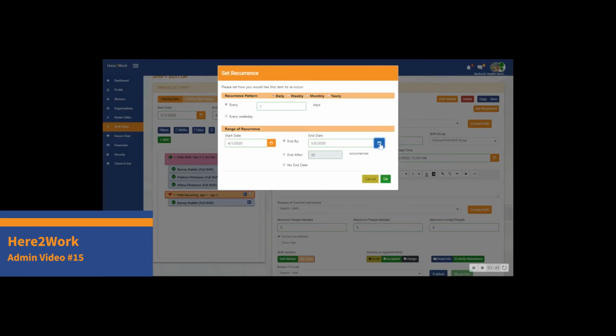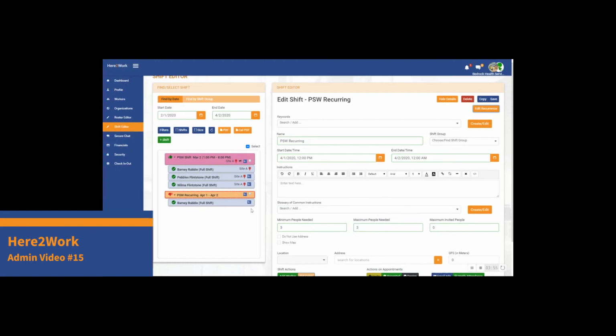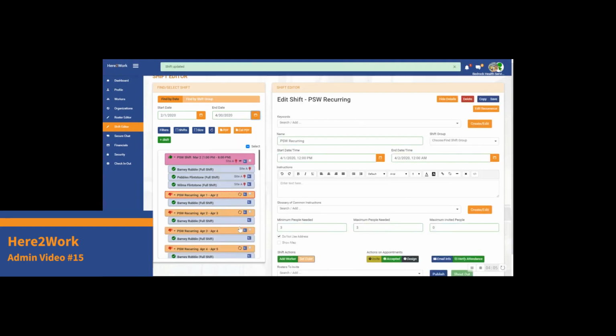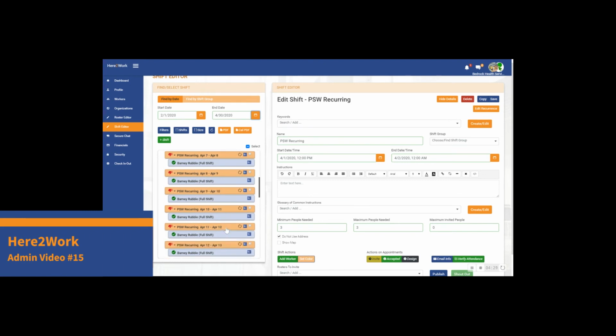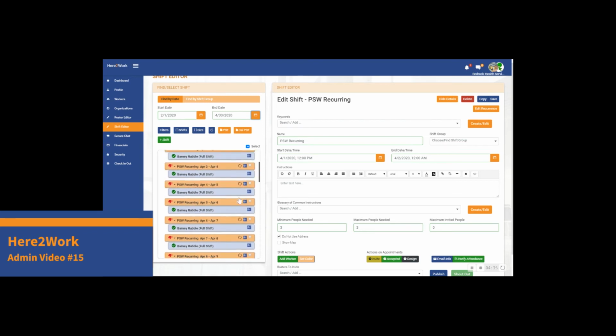Let's recur it every day until the end of April 30th, 30 times, and let's see what that looks like. Okay, now we'll need to go till the end, April 30th. There we go. Now notice the worker in this case is in accepted state because I made that decision. No one else has engaged outside of the organization. In other words, as I said before, as soon as a worker engages, accepts, deletes, then that shift changes and is taken out of the series. But since I've actually put this person on, then in this particular case, I can still make changes to the recurring series and then save the series.